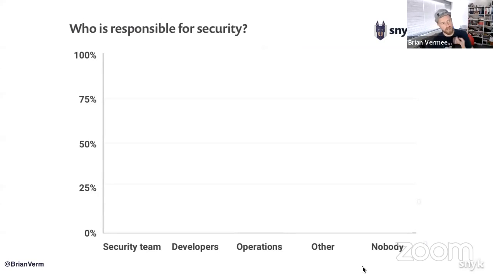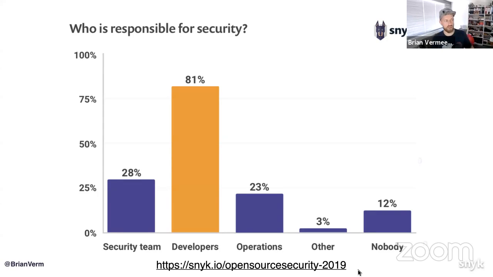But that's enough about me, because we are going to talk about security. And the first thing, if we ask people who is responsible for security, people point to each other. Because although we do DevOps, there is still a separate kind of security department in most companies, right? But if we ask people, and we did this in the State of Open Source Security, which was a big survey in 2019 for us, most of them say it's a shared responsibility between the security team, developers, and operations.